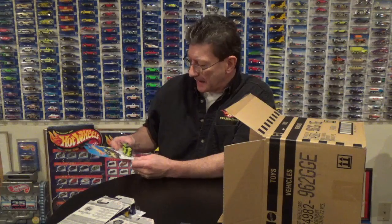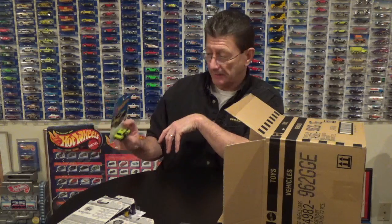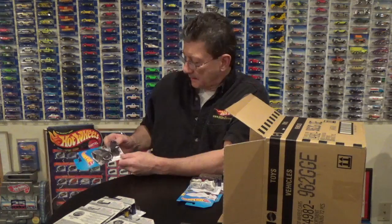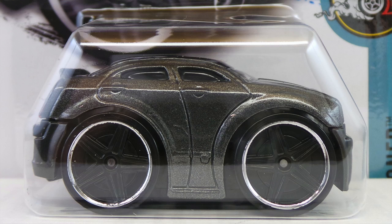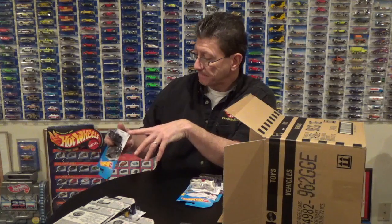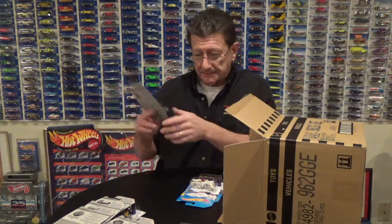Here is the Time Taxi, and that is done in a lime green enamel. It's got gold, no, these are gold MC5s on the front, and black MC5s on the back. The Chrysler 300C in a very dark charcoal metallic with black stripe on the hood and the roof. Very large, the bling style PR5s with a chrome rim on it, and a very dark charcoal plastic base.